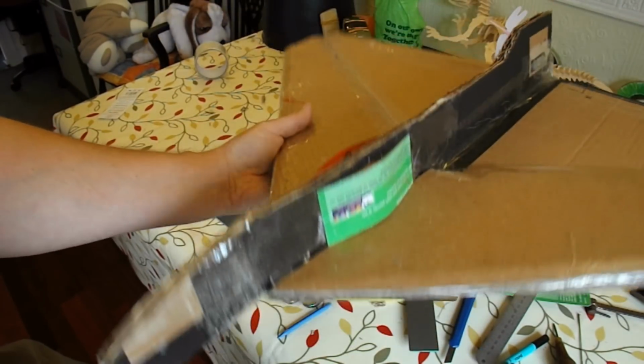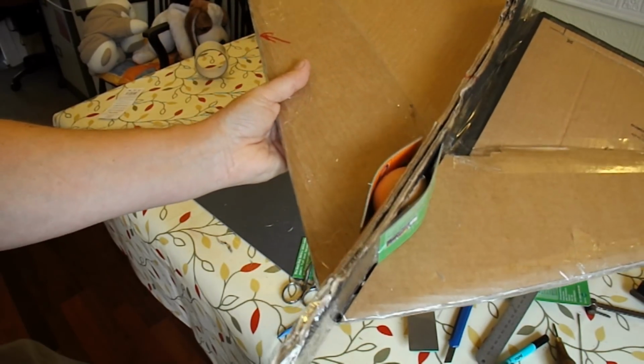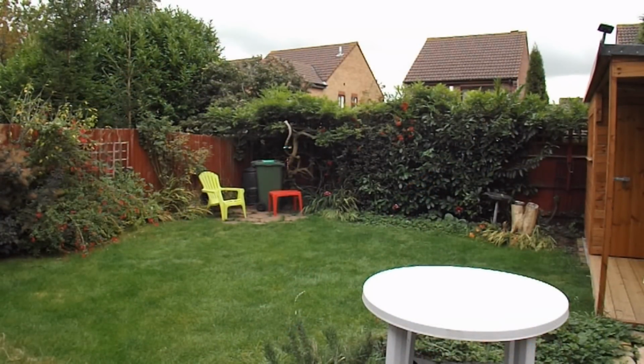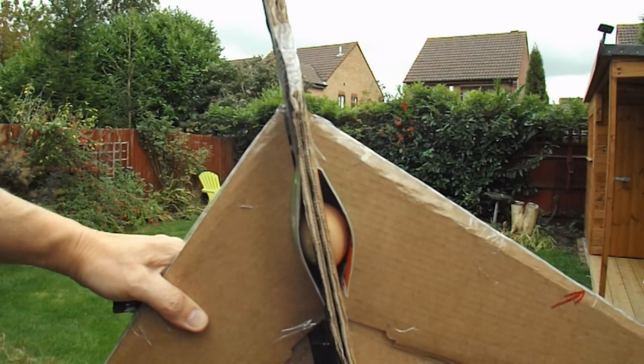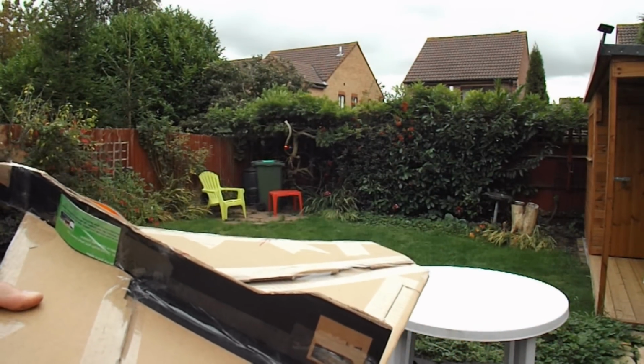So, egg on plane. Better go and throw it in the garden, see if it breaks on landing. Right, wind's picking up a little bit. But we'll give it a gentle throw just to see if it's still balanced right.